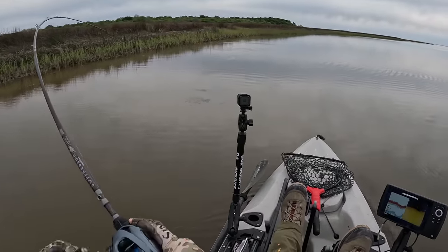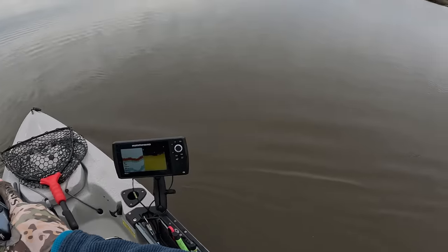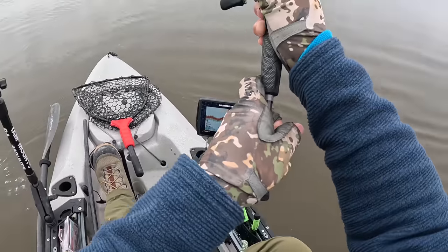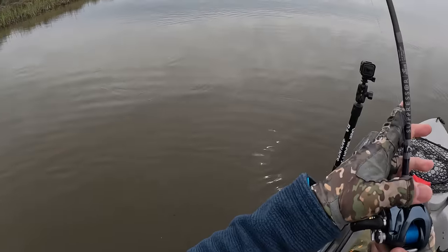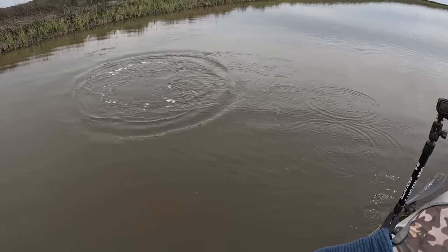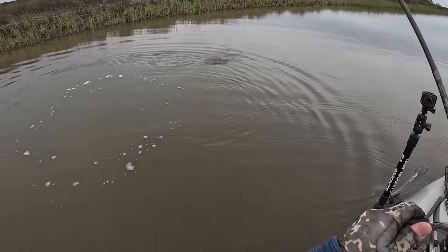There we go. There we go. Yeah, that was the same guy. I guess he kind of moved downward. I got him. So really happy. Being consistent works out. Man, this would have been a limit. Well, first, I can't talk too much crap. I gotta get him first. This would have been a limit of reds if I got that second one while I was sight casting them earlier in the early marsh.